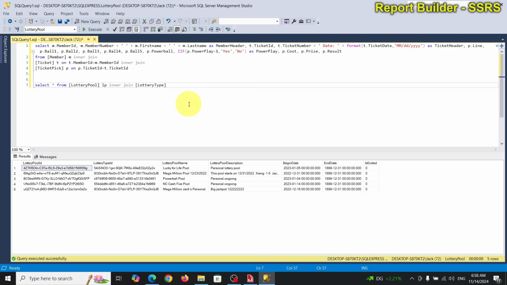Then we're going to join lottery type LT on lottery pool lottery type equals LP lottery type, and that's all you have to do.